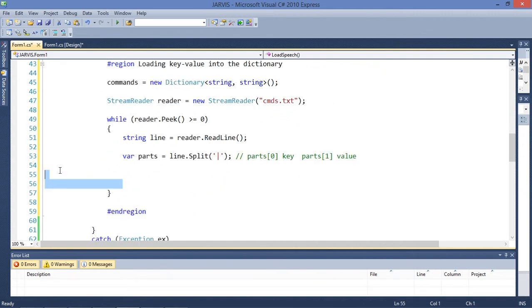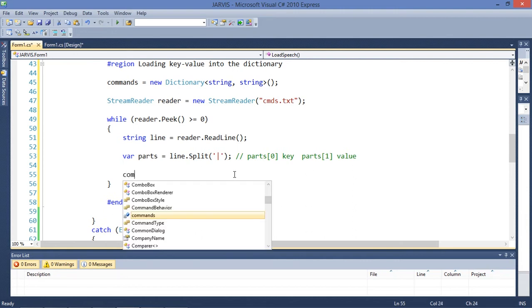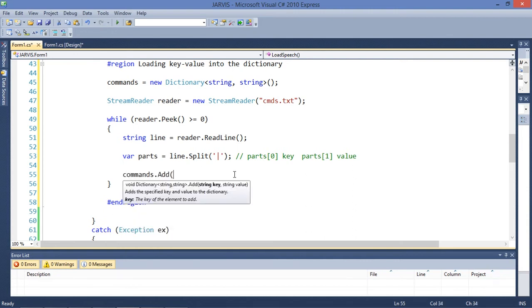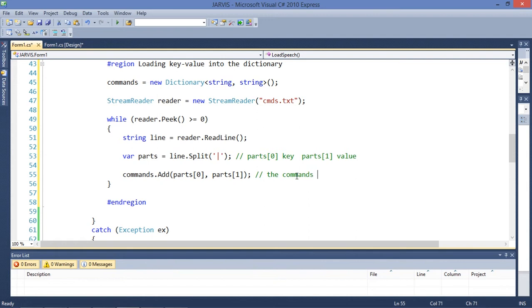Let's add these key values. commands.Add parts 0, which is the key, parts 1, which is the value. So that's cool. We have the commands in the dictionary. Great.